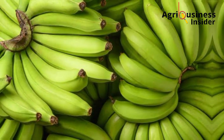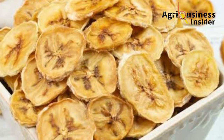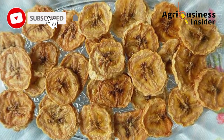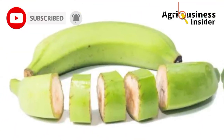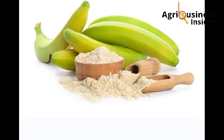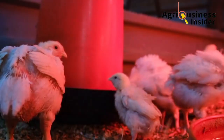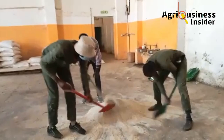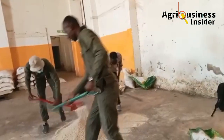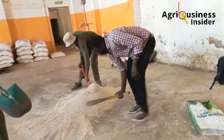To prepare banana flour, first find green bananas and wash them properly. Then chop them into thin slices — this is important because it helps the banana pieces dry easily, faster, and more effectively. After chopping, dry them and then grind them into powder form. The amount to add is 20% of banana flour into the broiler feeds. For example, if you're making 100 kg of feeds, you take 20% of 100 kg, which is 20 kg — so you include 20 kg of banana flour into the 100 kg of feeds.